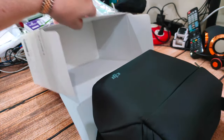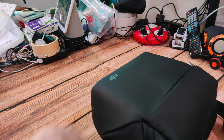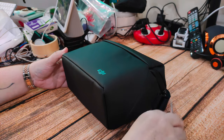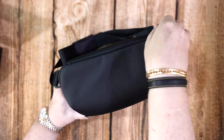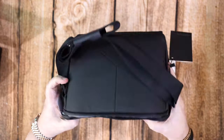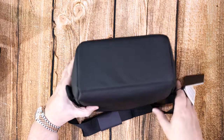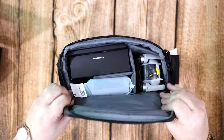Right, so yeah, we got a bag this time. I quite liked the hard carry case last time with the Mavic Mini 1, but this time it's come in a nylon bag instead. Equally as nice. Nice quality things from DJI. Okay, so it's got a little bit of Chinese writing on the booklet there. And we've got a double zipper. That's good. Right, got a nice long strap. And it's got a carry handle on one side as well. Okay, it's nice. It should fit nicely in the camera bag that I've just bought. And it's matching colour as well.